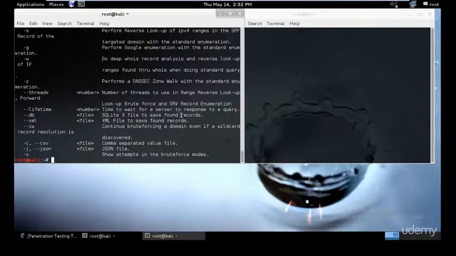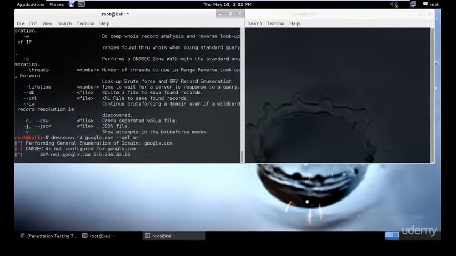To save all of these enumeration results, you need to type dnsrecon -d. Let's say for google.com you want to save, I'll type XML MR. -d is used for denoting the domain, and -t is used to specify which type of enumeration you want to use, as I was using previously.